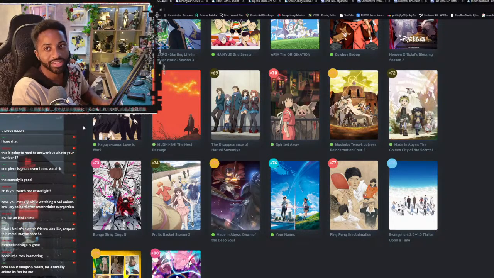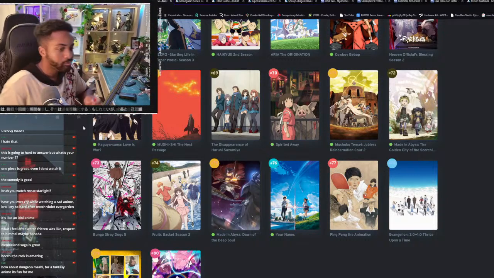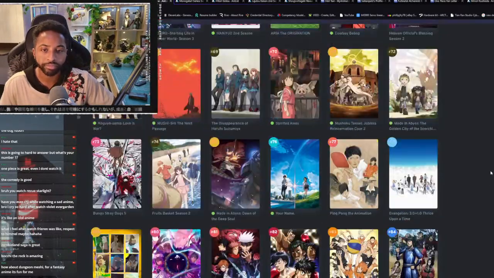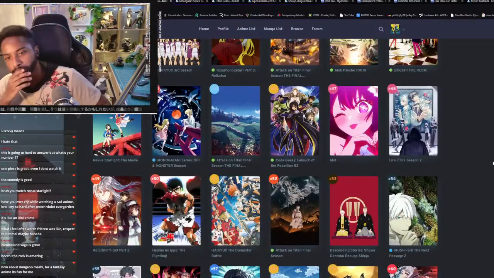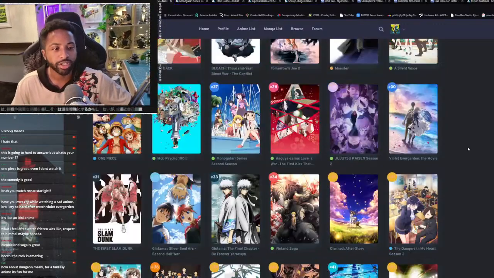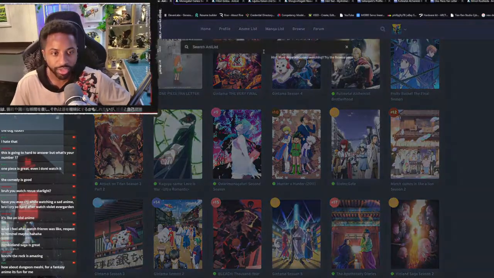Oh, Dungeon Meshi. Man, Dungeon Meshi. One of my recent beloved series. Man, all the characters from Dungeon Meshi are hilarious. Senshi.